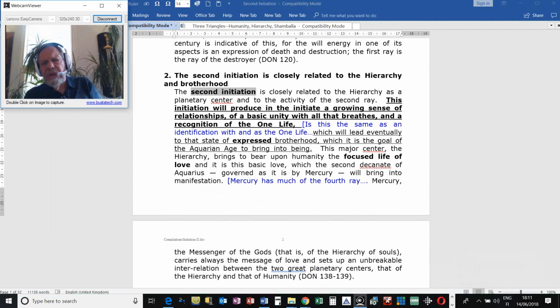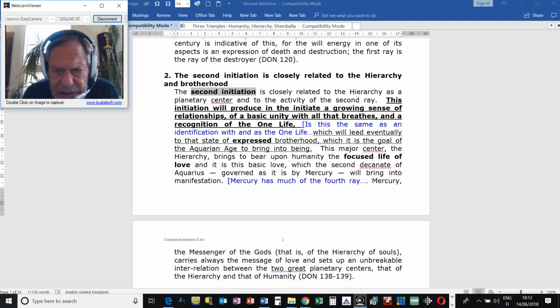And of course, that love is going to be enhanced into a purer form of expressed brotherhood by the time we reach the third decanate of Aquarius, governed by Venus, which is very much a planet of love. It's connected with the solar plexus of the solar logos, and also by some statements from DK with the heart center of the solar logos. It's very much in analogy to the other planets, as Christ is in analogy to other initiates. He traveled farther, faster, was younger, but achieved tremendous abilities more rapidly than did his brothers.